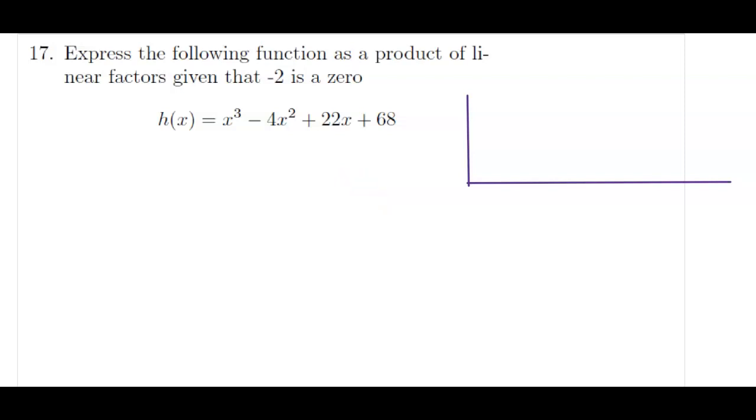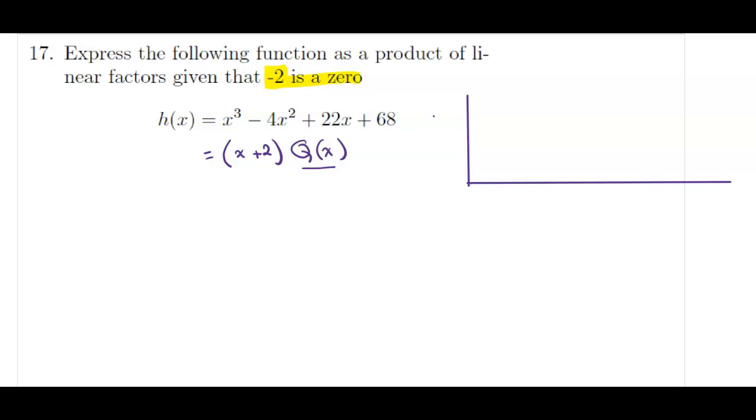Alright, so in order to factor this polynomial, I'm going to use the fact that minus 2 here is a zero of the polynomial. So knowing one of the zeros, it means I can factor out x minus minus 2, which became plus 2, times a certain polynomial, the quotient q of x. So how can I find the q of x? The easiest way is to use synthetic division.